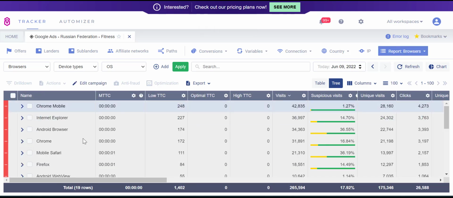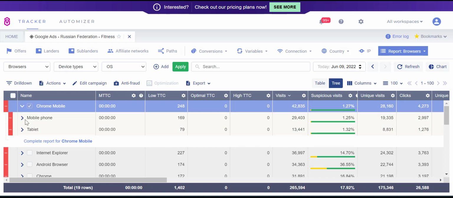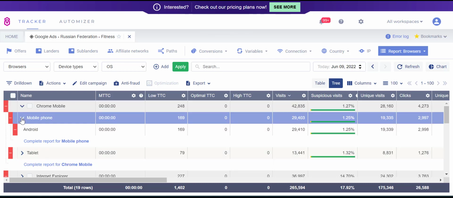now you can see the first dimension, so browsers. Now we hit right here, and then we have device type. Now I'm gonna show you what's hidden under the mobile phone, and here is the operating system. So this is how you can check this report. But what happens if you need more dimensions? Not 3, but 4. So this is a very simple solution for this.